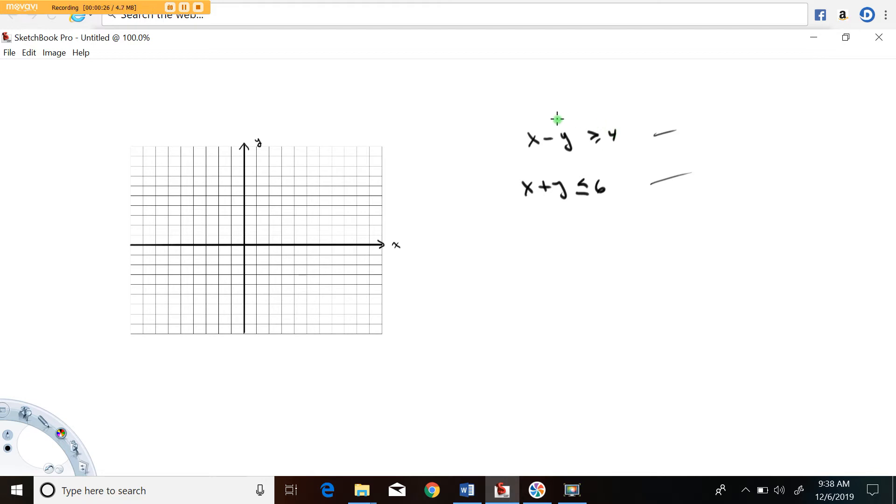Let's start with this and what you do is just ignore the greater than part, just pretend like it's an equal sign for a minute and what we're going to do is plot x minus y equals 4. Now that's a linear function. There's a couple ways to plot it, probably the simplest is to get the intercepts.